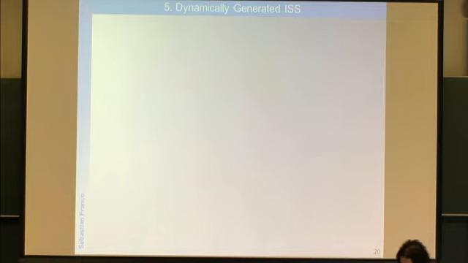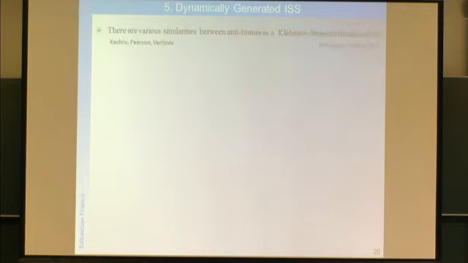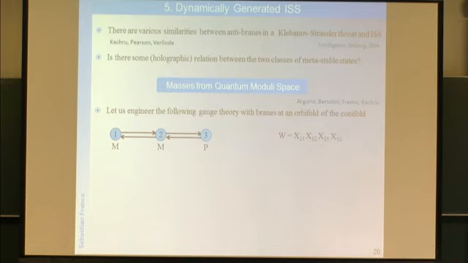There are other directions that, if these couplings were not there, would be unstable, and nevertheless they are stable. Okay, and the last thing that I want to mention is another kind of model that can appear here, which is the dynamically generated ISS. This is work that I did with Alberto, Matteo and Ricardo. The motivation was that there are similarities between anti-brane, Sinclair-Strassler, and ISS. So there was the question whether there was some relation between these two things. I think that the answer is not conclusive, but it led us to think about a cute example that is also interesting from the field theory point of view.